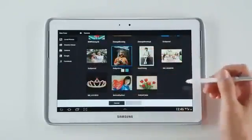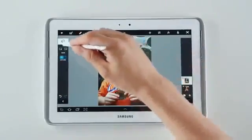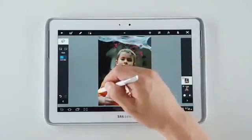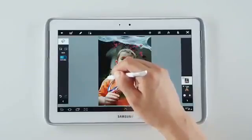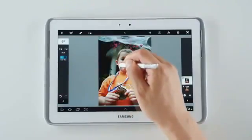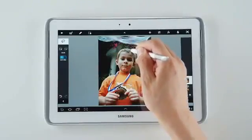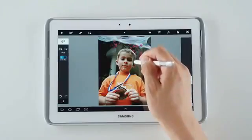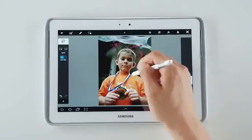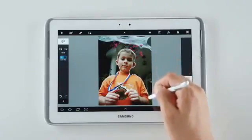Let me show you an example. Using the S Pen and Photoshop Touch's cool features, such as this lasso tool right here, I'm going to blur out just the background of this picture so it looks as if I took the photo using a very professional camera. So let me carefully just select the boy in the picture, like so. And as you can see, the S Pen's amazing precision lets me quickly and accurately select just the area I want. And this is only possible because the S Pen has extreme accuracy and precision.